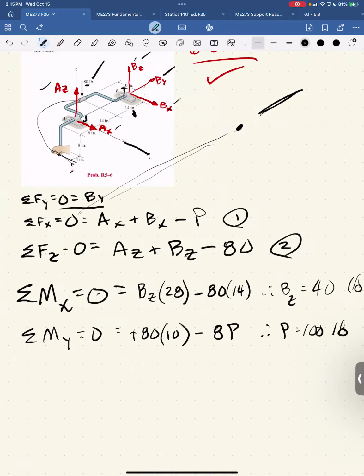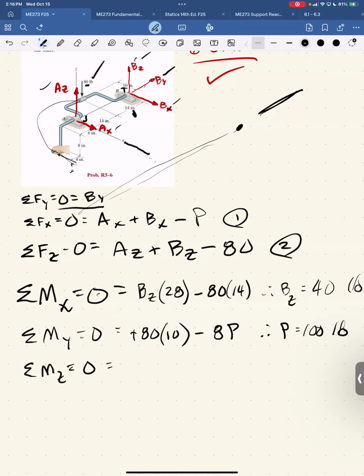All right, summation moments about Z is next. If I were confused at that point, I would just build a determinant and figure it out from there, right? And that's easy to do. You're taking the moment about the y-axis, so the R vector would be just 10 minus 10i, 0, 0, and then the force would be 0, 0, minus P. So you could do the determinant thing and figure out those signs here. But anyway, let's move on.